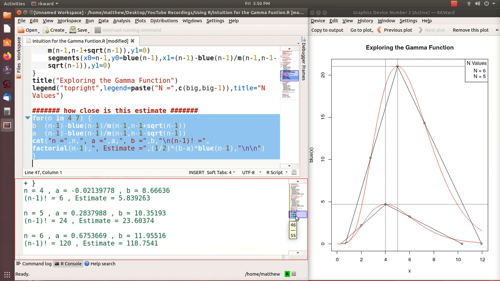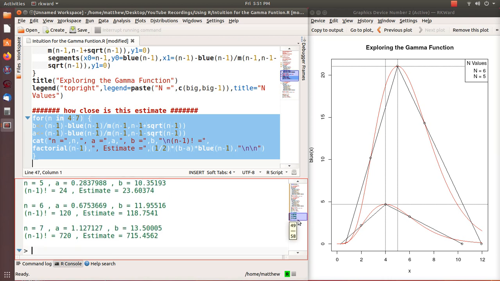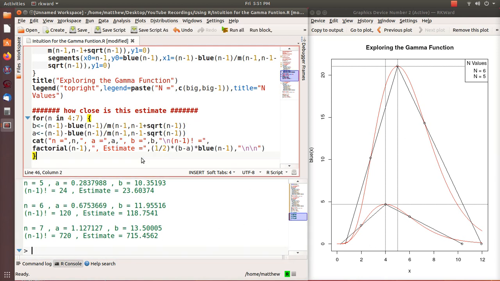So when n is 4, we plot the gamma function and calculate the area, and the area is 3 factorial, which is 6. But if we use the triangle, which is actually very easy to calculate, it's 5.8. At 5, the exact answer is 24, and it's 23.6. At 6, it's 120 and 118, and at 7, it's 720 and 715. So it's actually pretty surprisingly close.